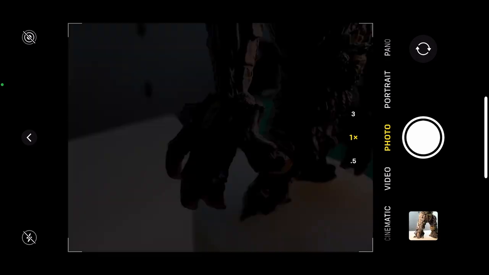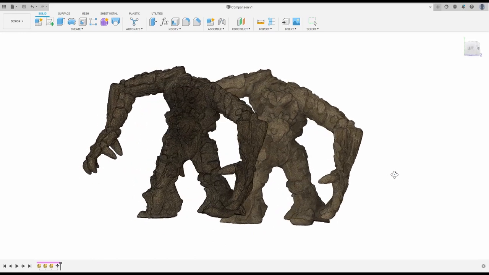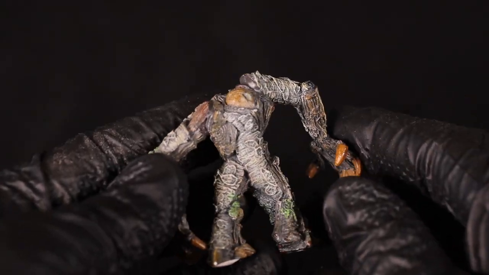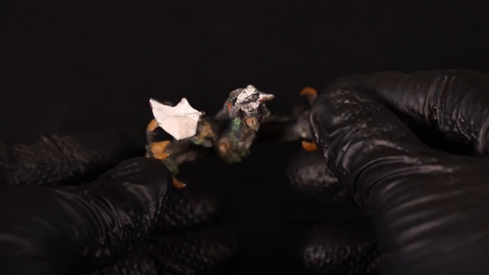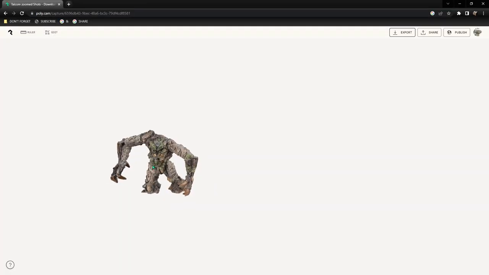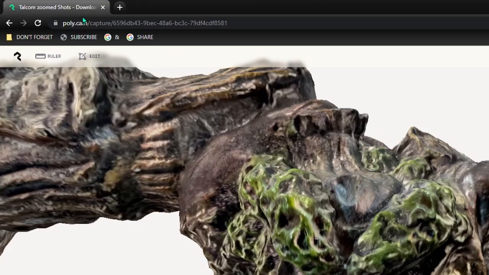Normally, I wouldn't scan anything this small, but I'd like to push the limits of the software and the camera just to see how good it can be. This model is something I painted more than 20 years ago. It has no branding information that I can find, but I think this is going to be the perfect model to test those limits of the scanning software, and in this case, the software is Polycam.